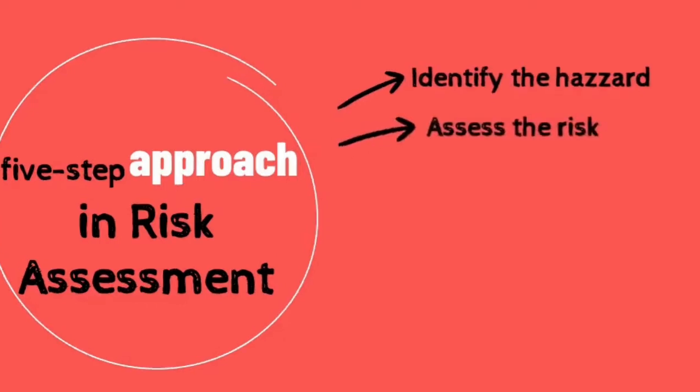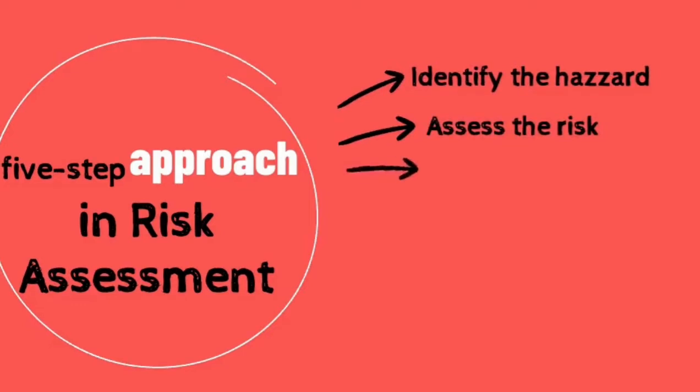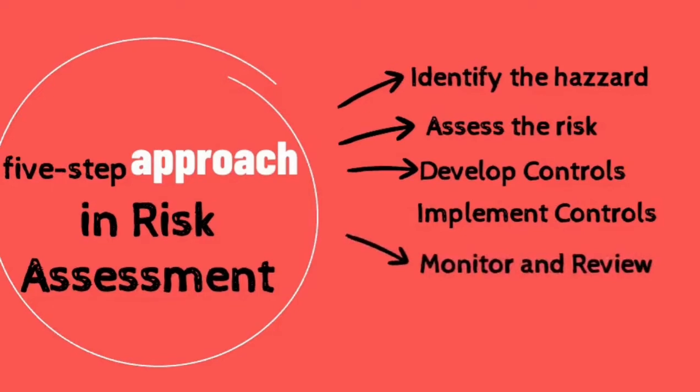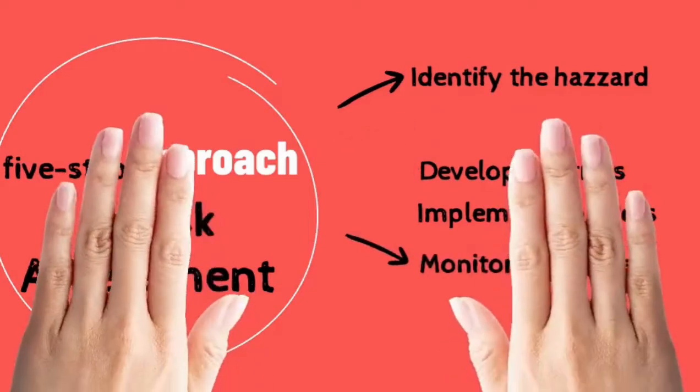Number 2. Assess the risk and scale the likelihood of the hazard as well as the severity of impact. Number 3. Develop controls and define ways to reduce the risk and act on it before the event. Number 4. Implement controls. Consider the most practical way to implement them. Number 5. Monitor and review. Include this in your task list before, during, and after the event, and take action right away if new hazards emerge.